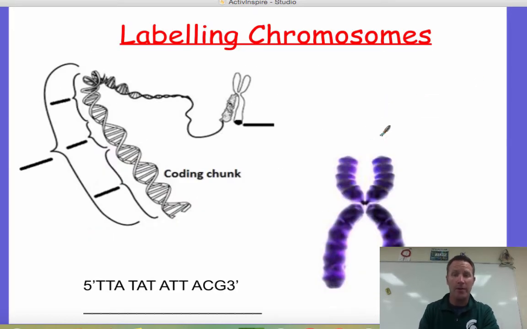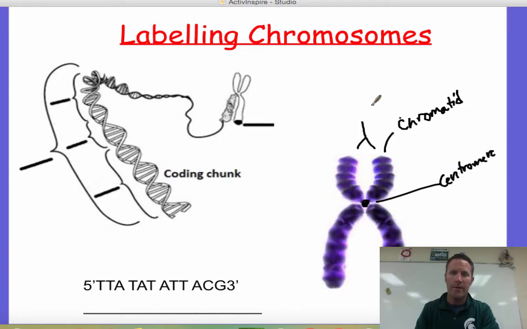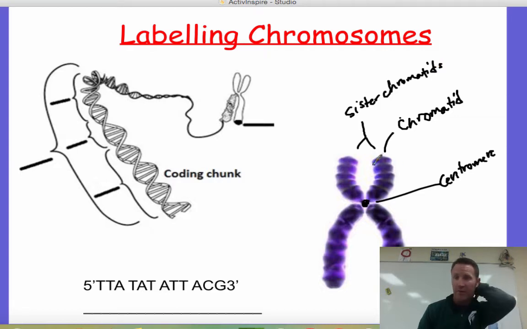So we talked about some different parts to chromosomes. So remember that each arm of a chromosome is called a chromatid. And that the middle part that holds it together is called the centromere. And remember that these are called sister chromatids. And they are sister chromatids because one is a copy of the other. And after replication, they copy each other and they form X's during mitosis. Okay, remember that the tips of the chromosome are called the telomeres. And remember, that was the cap that just keeps it from unfraying.